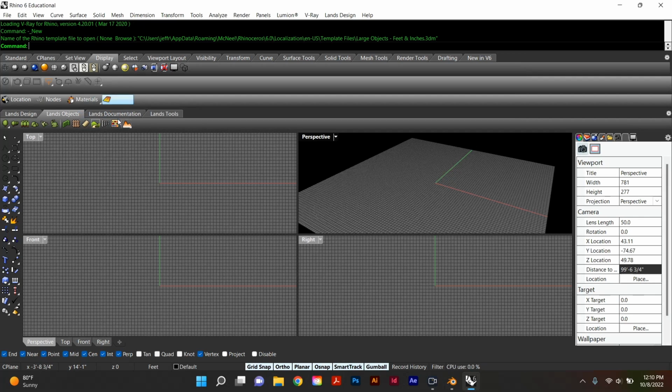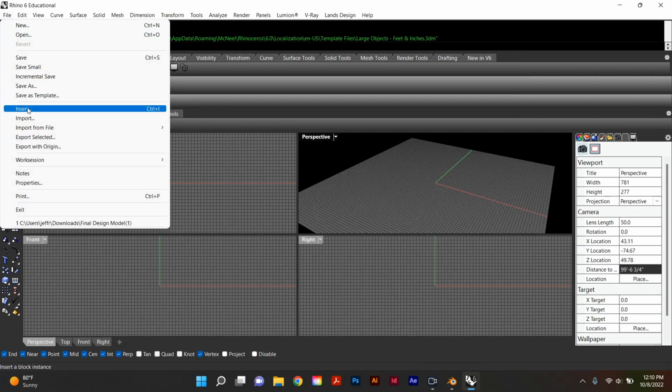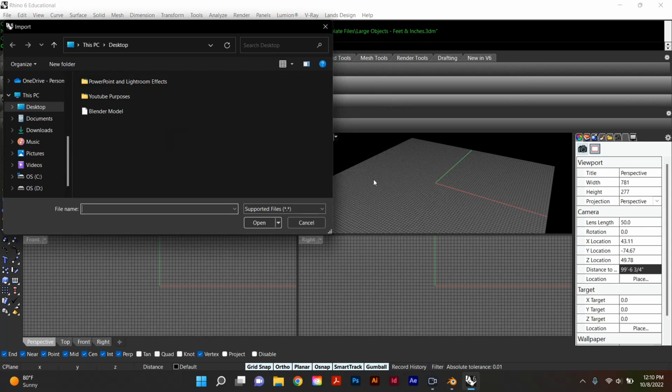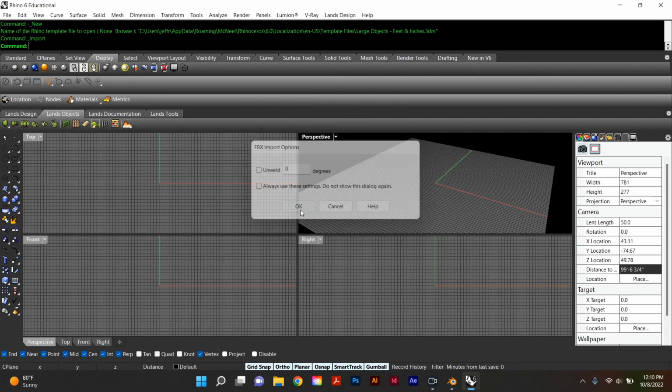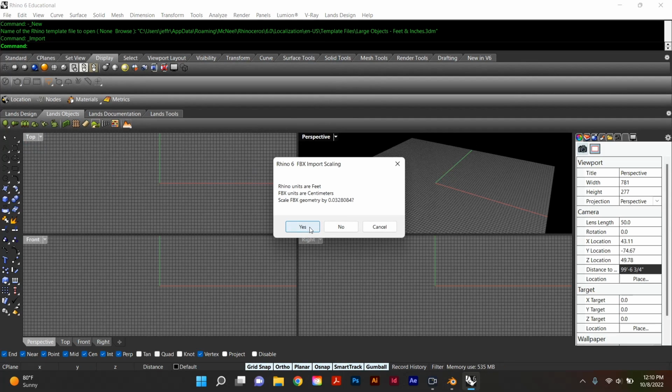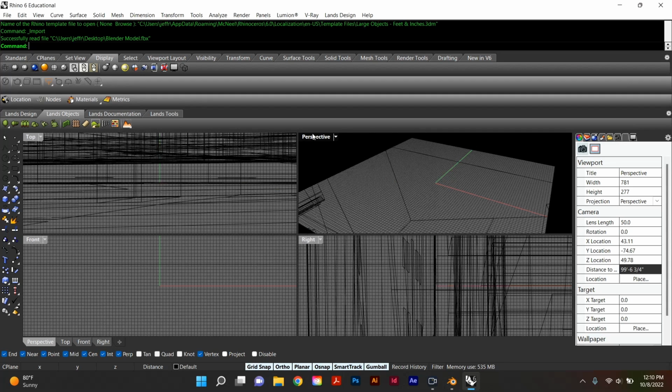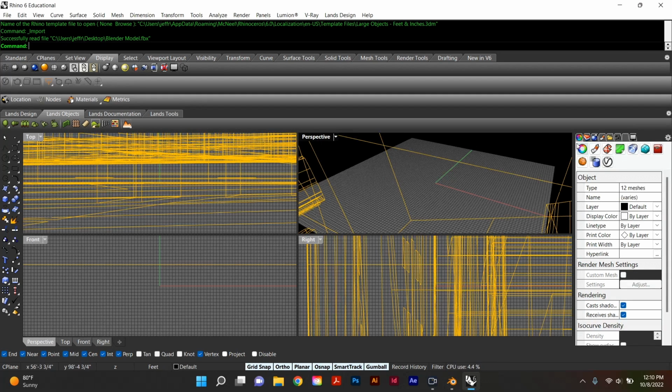All right, so now that it's opened up, we're gonna go ahead and click on import. And again, this works with Revit and SketchUp. As a designer, I just use Rhino a lot for visualization, and I can show you a few tips and tricks of what you can do after you import this. Go ahead and click yes. Again, you can scale this either in Rhino or in Blender if you would like. It is not to scale usually when you import it into other softwares, but you can always scale it. The easiest way, as I said, is usually the width of streets.